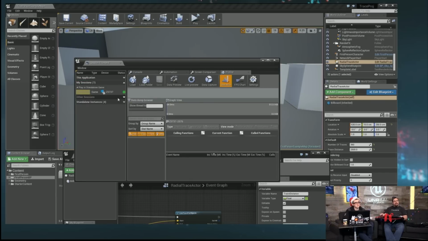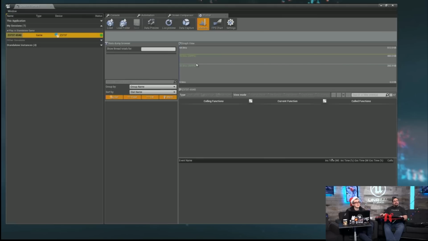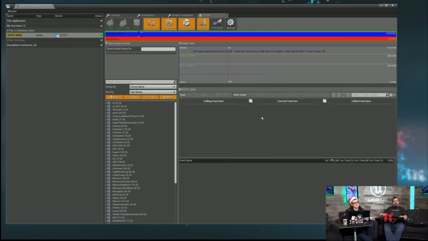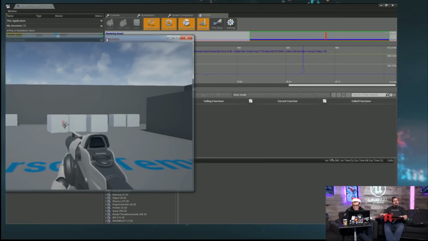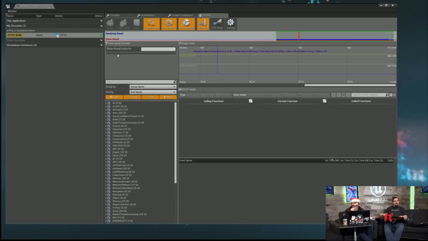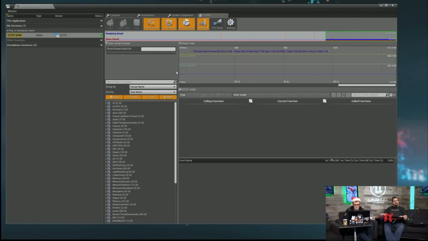Well, this is the more important part, the actual seeing of the session. So yeah, we've opened up session front end. We've done the drop down on the left for my sessions, play, now we need to do standalone game. We need to do data capture, live preview, data preview. Just turn all that stuff on. And we've already got it running on the other monitor over here, the standalone play and editor version, which you can see now in the corner. It's not doing anything. Well, it is. I mean, we're firing those traces, right? So we're just going to let this run for a few seconds. You can see spikes in there, but the spikes are from me moving around the window.